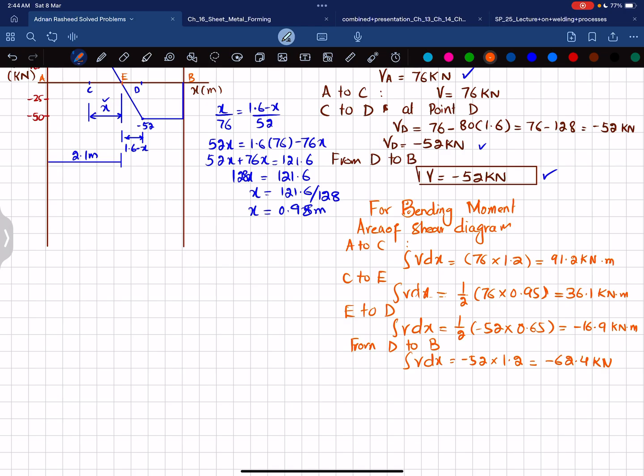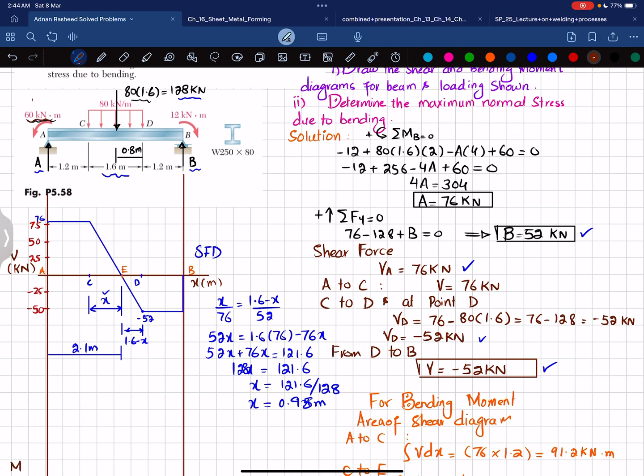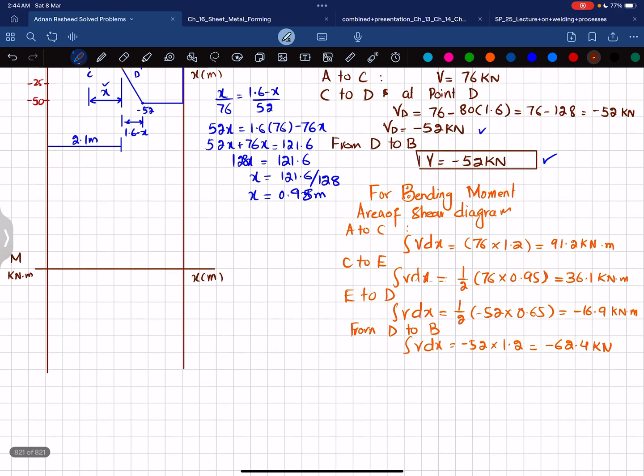So for the bending moment diagram, again, if I extend these lines, I will draw a horizontal line to show the length x in meter. On the y-axis you have moment having unit kilonewton meter. At point A we have been given bending moment MA, which is 60 kilonewton meter counterclockwise. While drawing, remember that a counterclockwise moment on the bending moment diagram will cause it to go downward. So we will take each division as, for example, 20. So this is minus 20, minus 40, and minus 60. Each division is 20. So your first point will be this one. This is bending moment at point A. I will write MA is equal to minus 60 kilonewton meter.